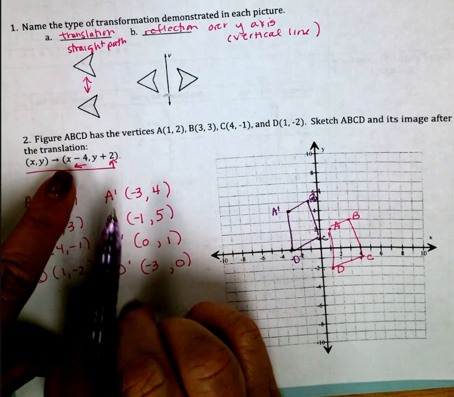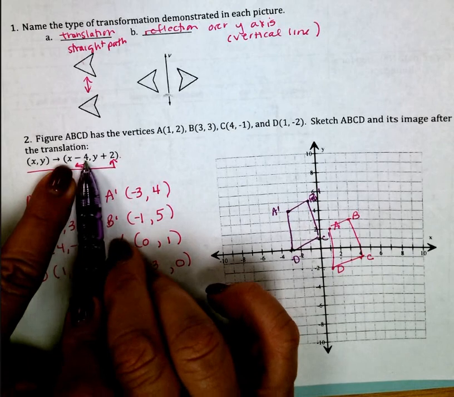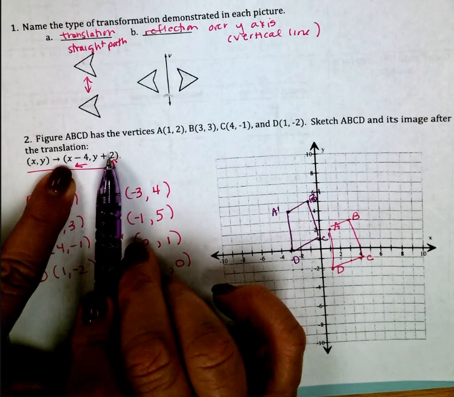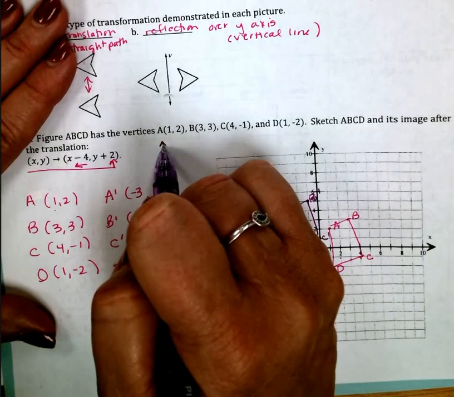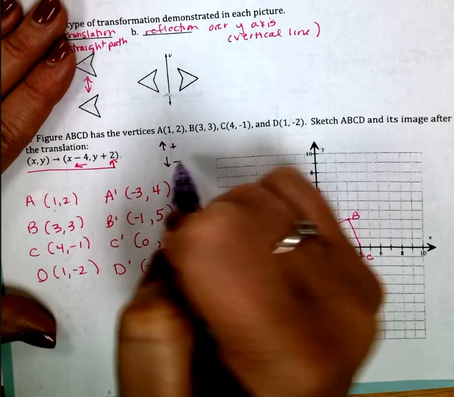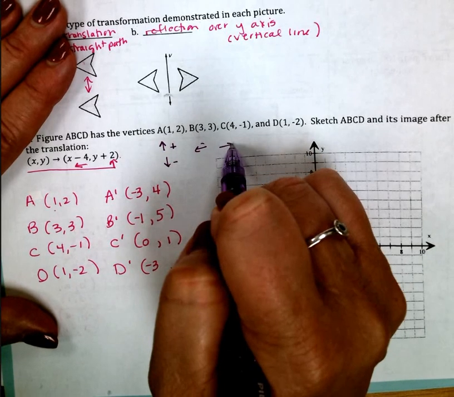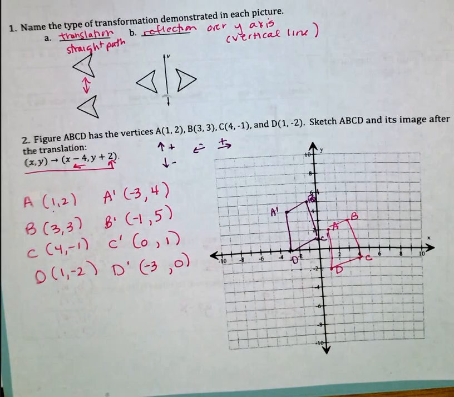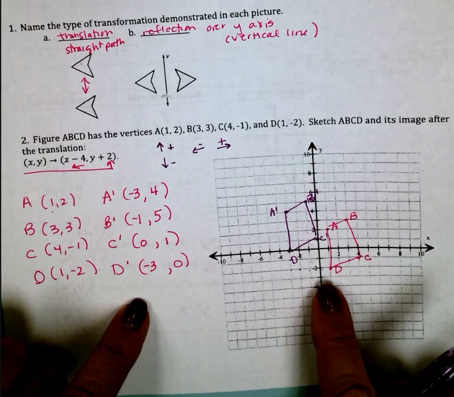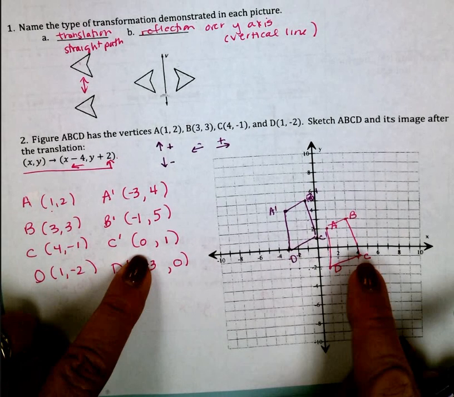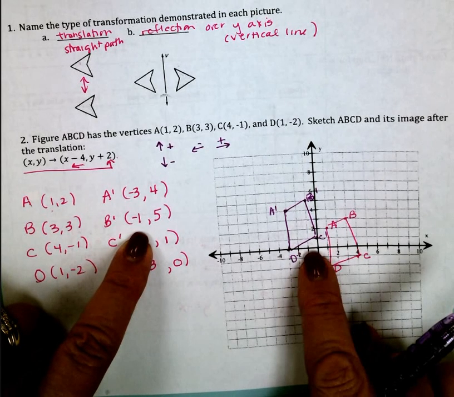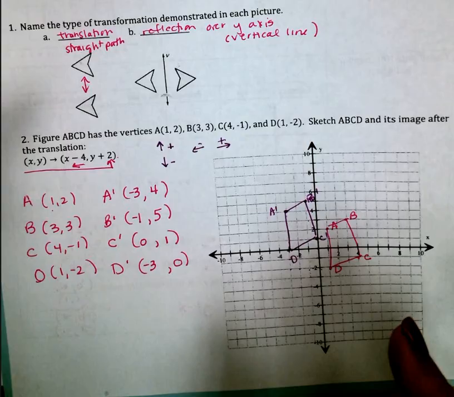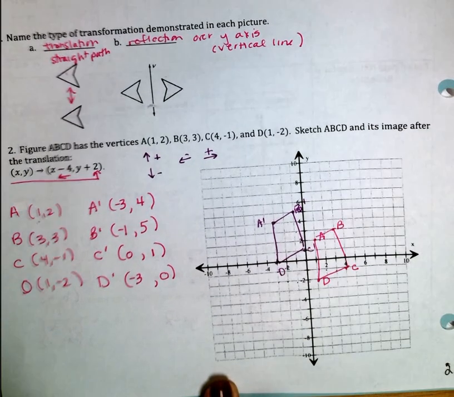Notice in the regular notation it says plus. That's why it's in the negative direction, and it's up because that's the positive direction. It all goes with my coordinate grid. So if I have a negative, that's the negative direction, and positive is the positive direction, just like when you're moving stuff regularly. So let's just see if I got it right. Negative 3, 0, 0, 1, 1, negative 1, 5. Yep, so my math was correct. So you can do it either way. It depends on what they're asking for, if they're asking for the coordinates or they're asking for the image.